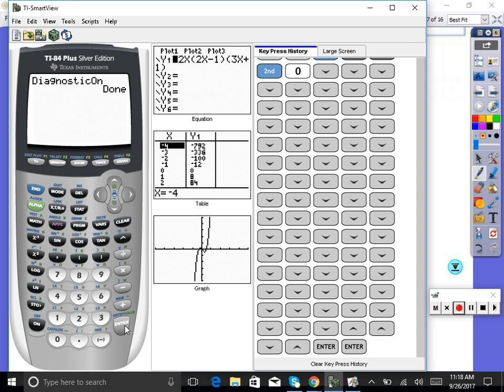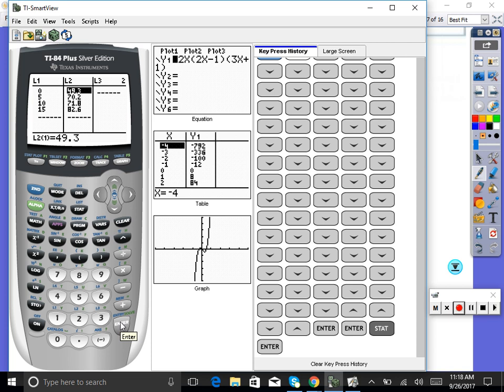Now what we're going to do is we need to tell our calculator what XY points we're dealing with here. So now this is where you'll have to go. You're going to have to remember this for the test. So you're going to hit your stat key. Stat. And then we're going to go into edit. Stat edit. Now in list 1, does everybody have a list 1 and list 2?